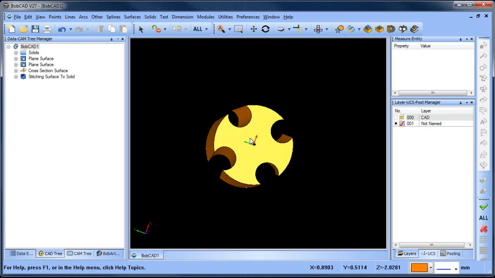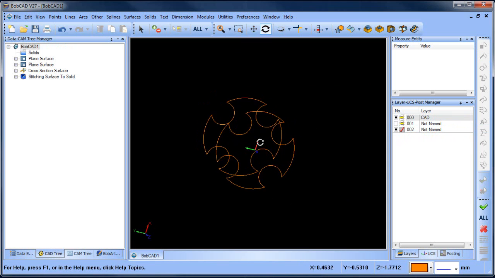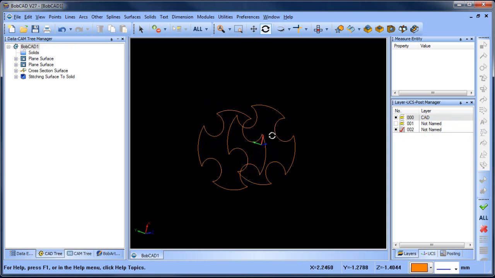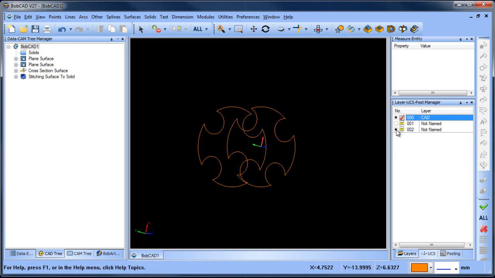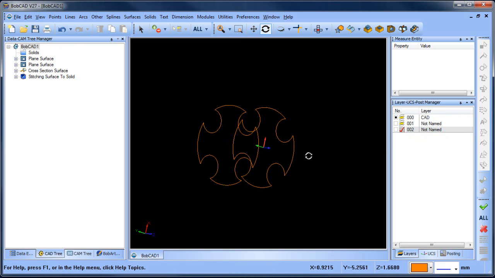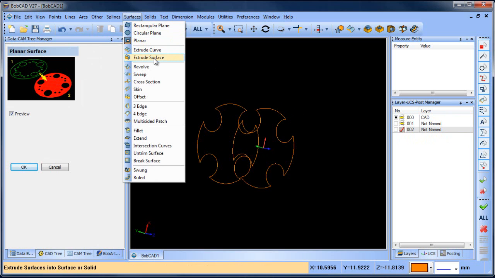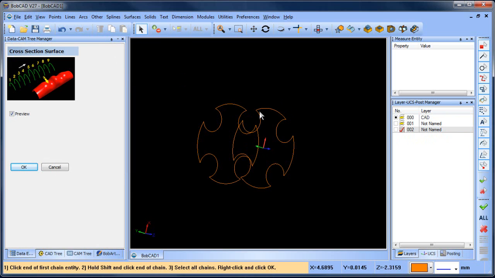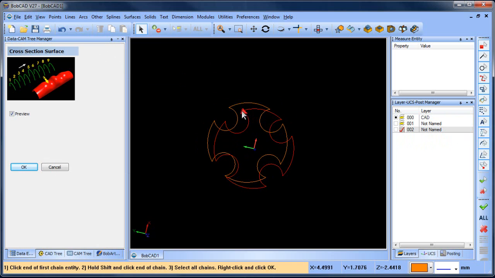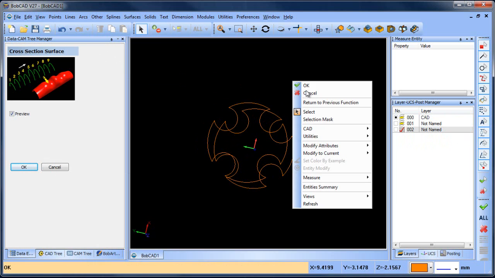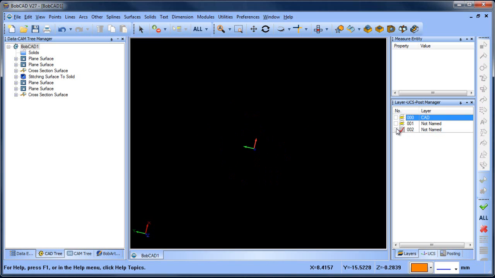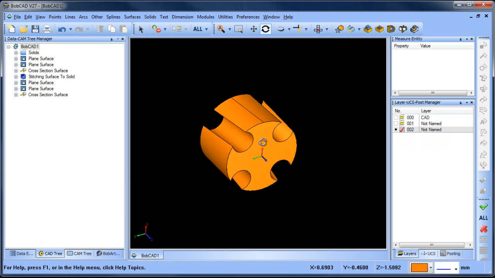So just a quick little drawing lesson, kind of a recap. One of the things that I'll do when I have my wireframe and I have surfaces that share edges is I'll turn the layer off and then I'll make that layer active. This way, when I create my planar surfaces, it blanks them out automatically because the viewing of that layer is turned off. And I find this makes it a little bit easier when you're developing those surfaces, because now you can turn them all on and they're all there together.